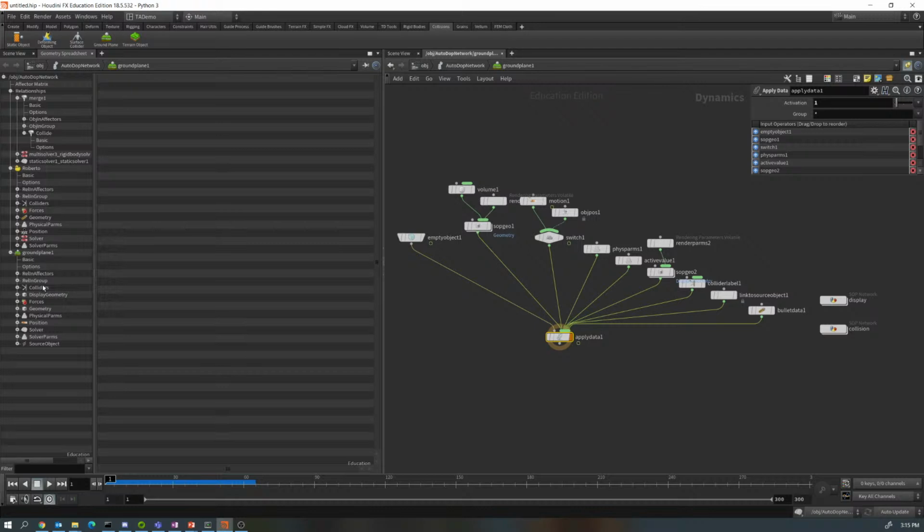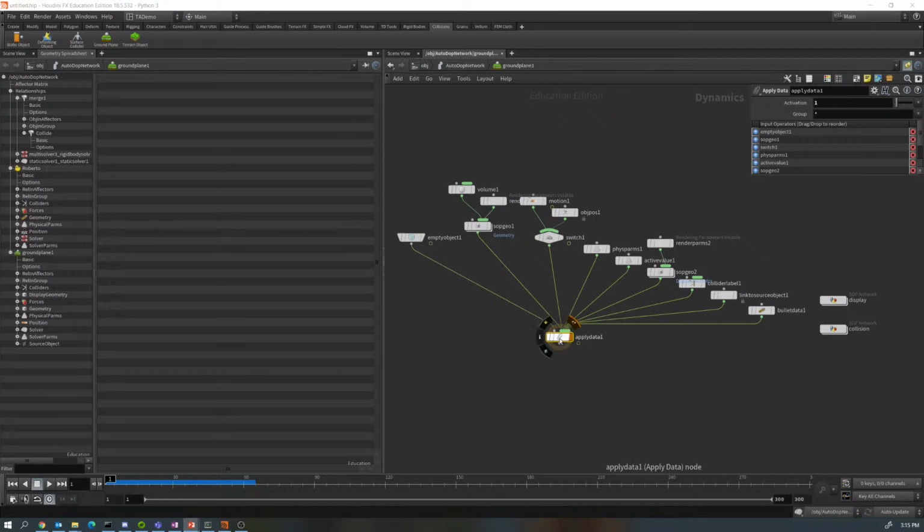Now, I know that we're basically reconstructing what's already been done for the ground plane, but this is really the key to all collisions, because this is the prototype of Side Effects telling you how Side Effects wants you to go and construct your own collisions, which is actually pretty good.